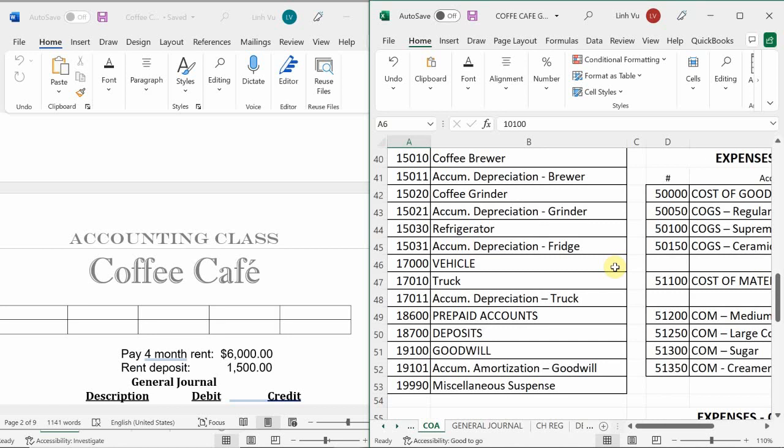This is like which chapter? I forgot. I'm not asking you for any chapters. I'm asking you to read the chart of accounts. We're doing transaction analysis right now. You already established what you need to do. Now all you need to do is look at your chart of accounts to figure out, do you have the accounts you need to organize your transactions? It's expenses, right? You already established the rent expense.